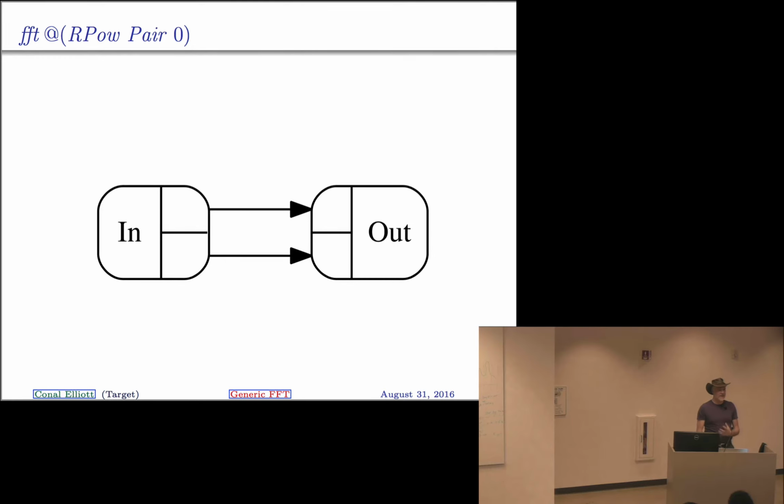So how does the type checker figure out which size for what functor, because there's no argument or result of that type? Normally the type checker needs an argument or result to figure out which instance of a type class you need. So when you can't or don't want to, there's this feature in GHC Haskell called type applications, and you just apply to a type. So that's what's happening here. FFT is a polymorphic function. Its first type argument is the functor, and this is the functor. So FFT applied to a right associated pair to the 0.